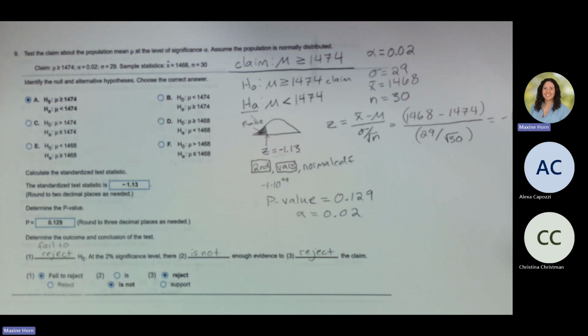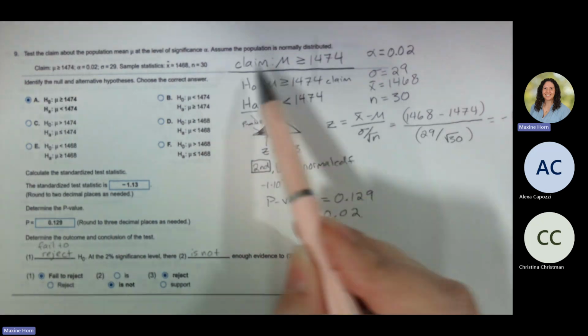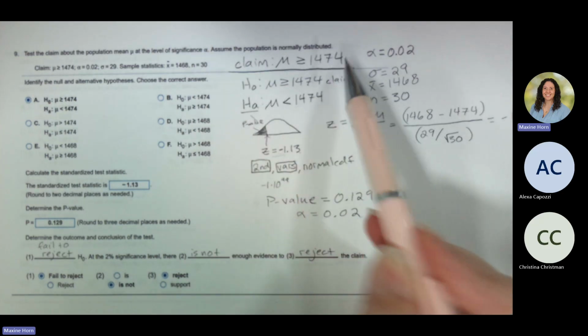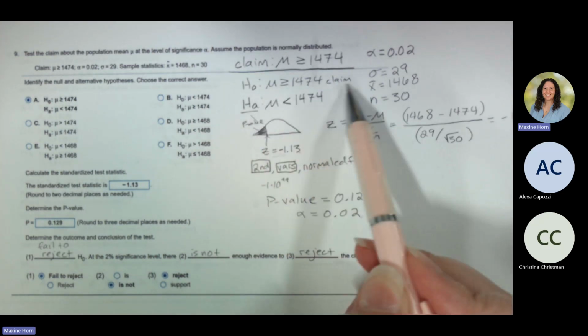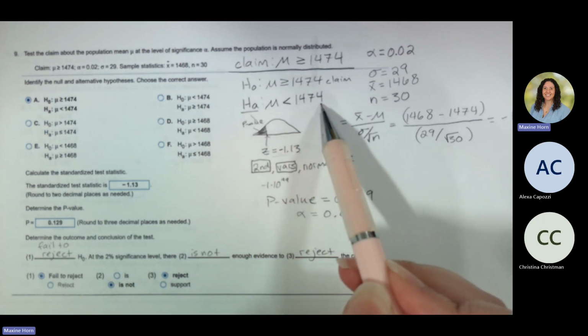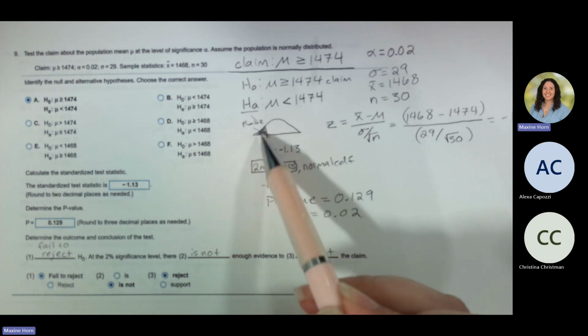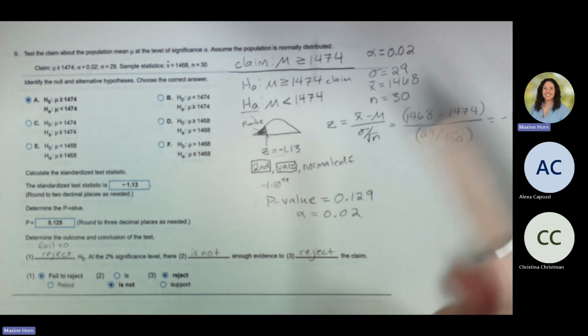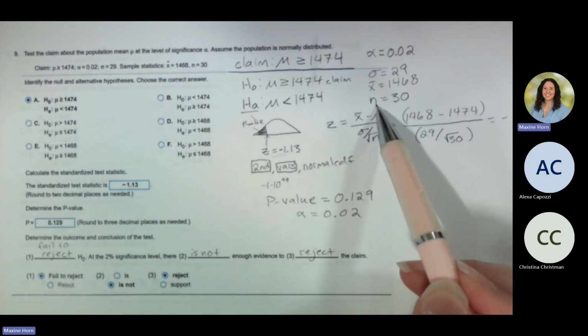Now, the first part of what we do is going to be almost exactly the same. So if we were to do this problem again from the beginning, but in the calculator, we would still start out by writing out the claim. We would write out, okay, that was our null hypothesis. Then we'd write out our complement of that, which is our alternative hypothesis. We would draw a picture to remind us that we are a left-tailed test. And we would write down all the things that they gave us.